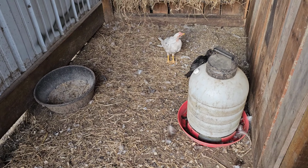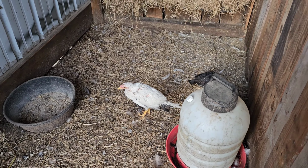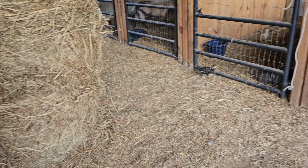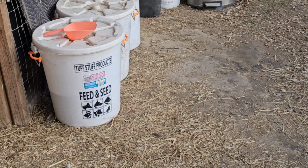We could put some technically in here. Right now we have it for the chicks, the baby chicks, or the younger chicks I should say. And it's kind of funny because you wouldn't really think to put chicks in a stall. But as funny as that is, when it gets dark out, I don't know where the rest of them are. There's one in there with Ruby. But when it gets dark out, the little chicks will actually come right here to this stall as if it was a chicken coop and just kind of hang out here. But oh, they need some fresh water. I'll get that cleaned up for them.